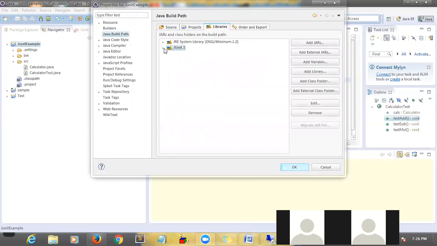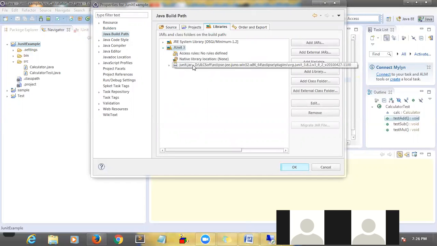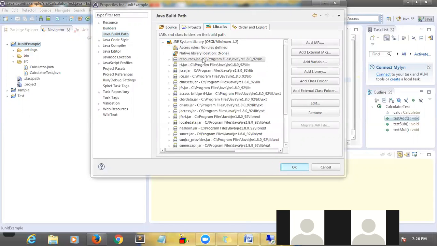See here, JUnit. So JUnit is part of your Eclipse, it is not part of the JDK. If it were part of the JDK, you would see it under Program Files, Java, library. So it means the JUnit framework is not part of Java, correct?